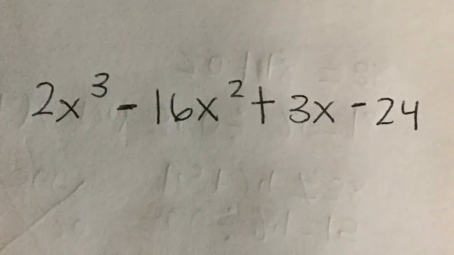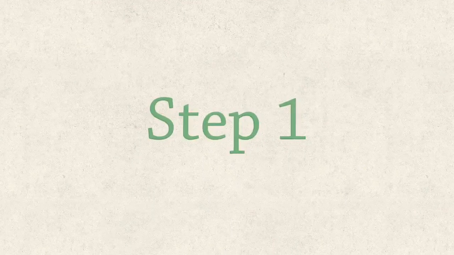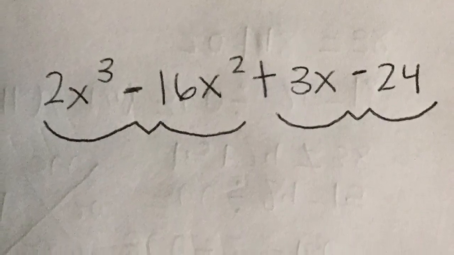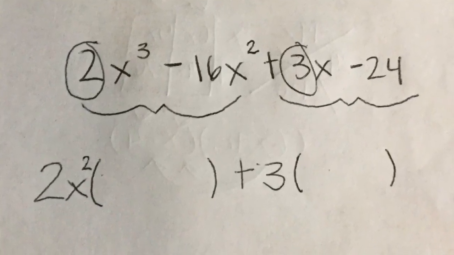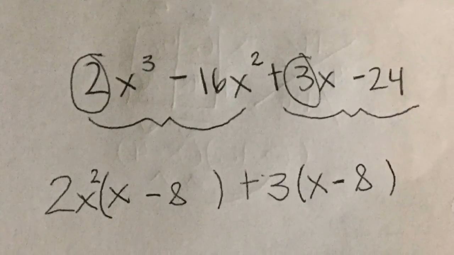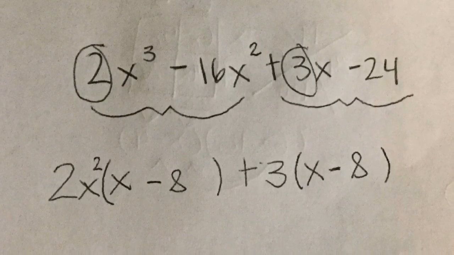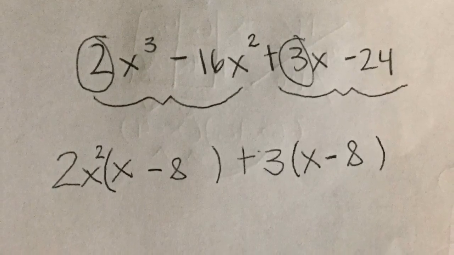Instead of the ax squared plus bx plus c, the first number is cubed. Start by breaking up the expression and putting them into different groups. You find the greatest common factor, and the greatest common factor would go on the outside of the parentheses. You take the greatest common factor and figure out what number you'd multiply it by to get the number above. So you would take 2x squared and find out what you have to multiply it by to get x cubed.